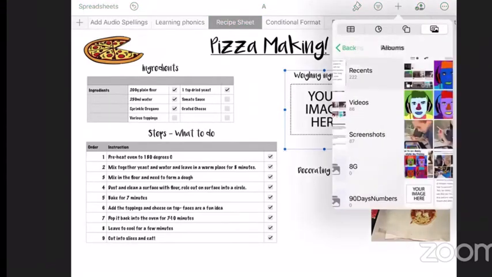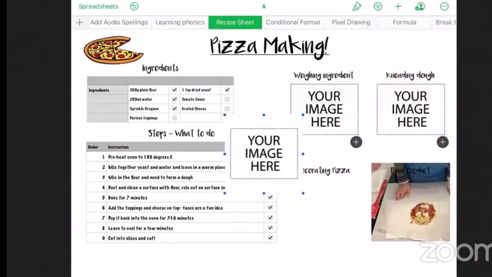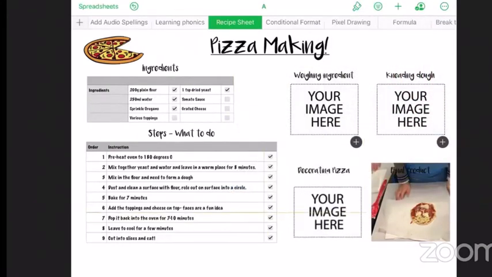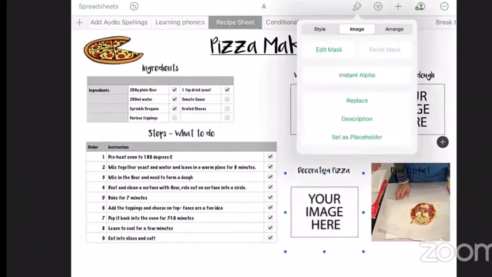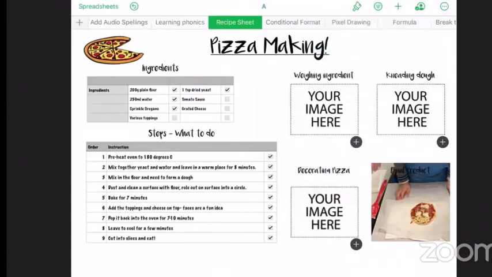So for example, if I decided I want that picture there, and I want them to show that they are having a picture of them decorating the pizza, I add in the image, and it does have to be a photo or an image from your collection, as far as I'm aware. You can't use it with the pre-added shapes, as far as I'm aware, but I'd happily be corrected. And once you've clicked on it, again, we're going to use that paintbrush tool at the top. And if you've clicked on the image and go to image in the middle, it's literally as easy as clicking the set as placeholder button, and it makes it a placeholder. It's holding, obviously, that place of where you want the image to go.